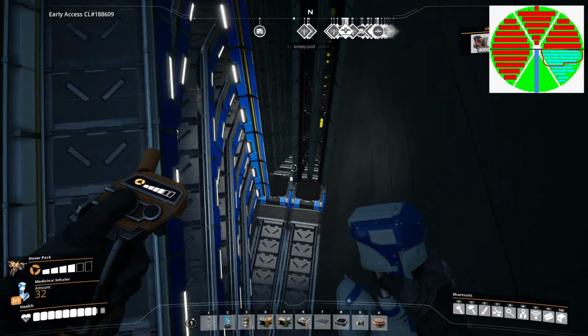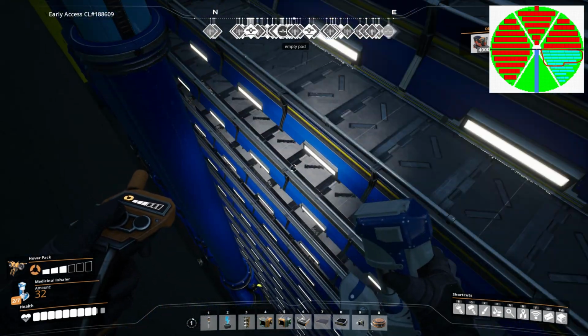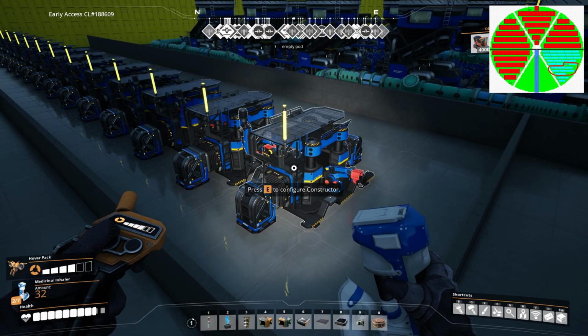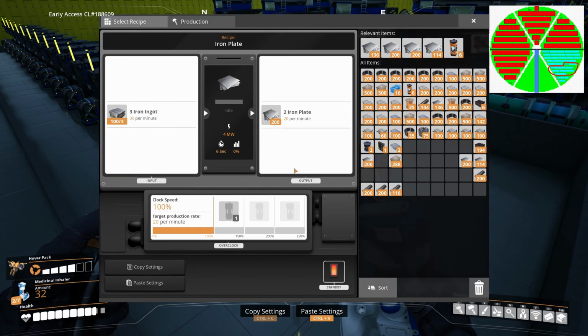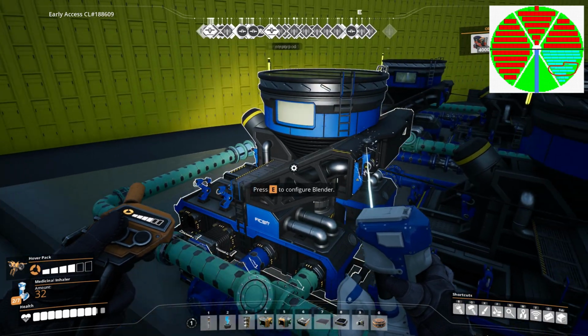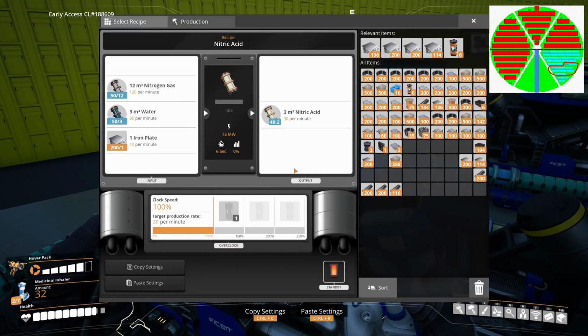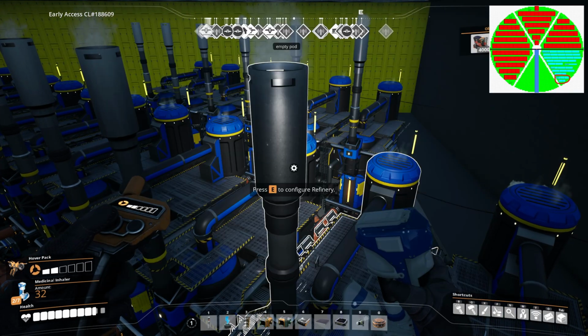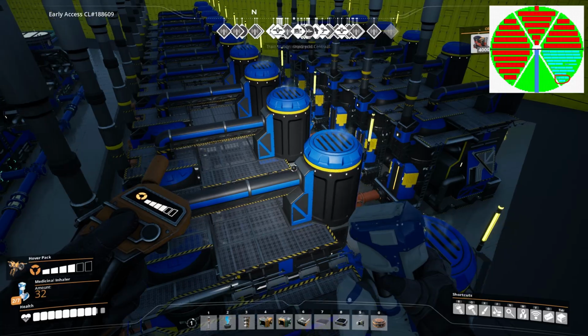Handling the logistics of these in a neat way turned out to be an interesting challenge. I'm also bringing in some iron ingots here to turn into iron plates, which are then brought together with some nitrogen gas and water to 30 blenders that create nitric acid. The uranium waste processing also requires some sulfuric acid, which I'm making in 18 refineries on this floor.